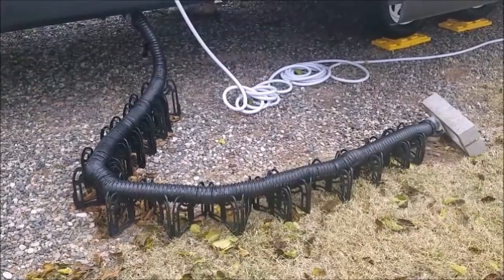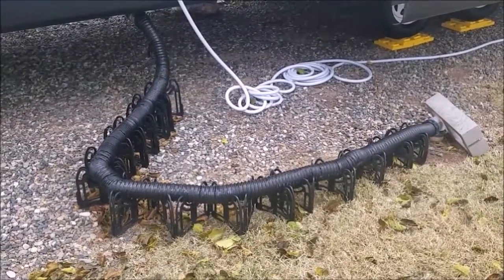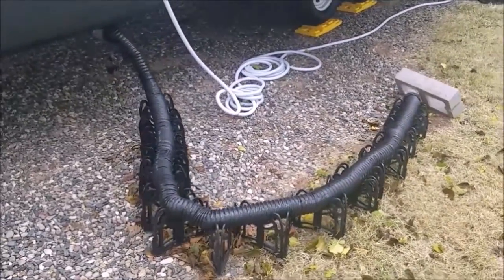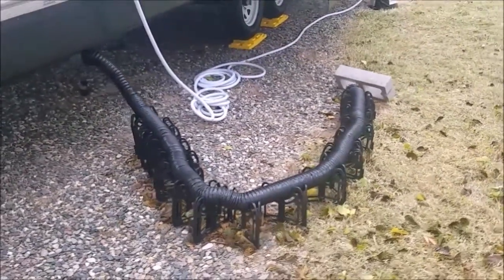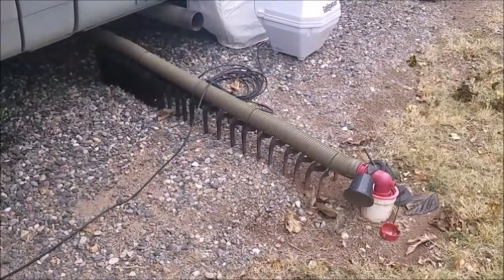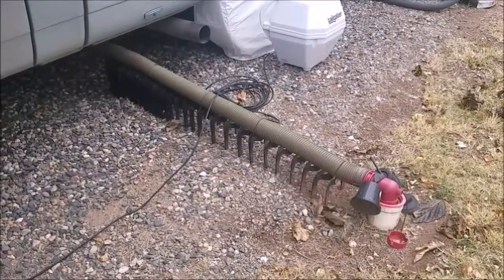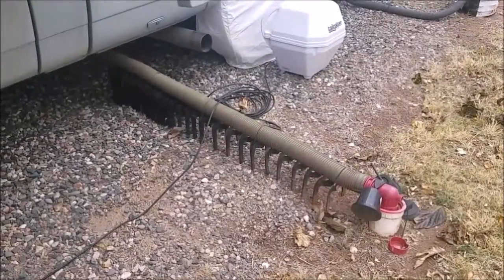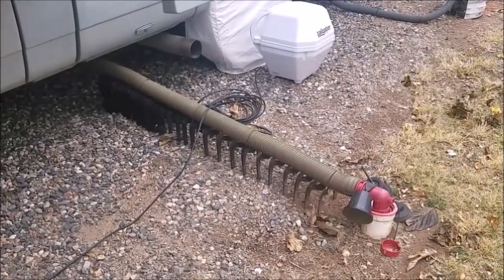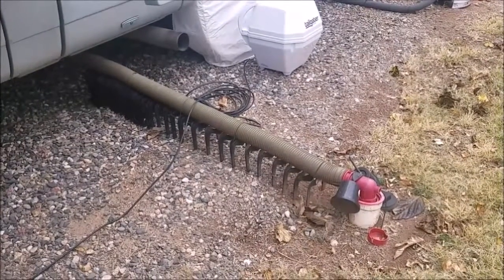You want to have your sewer hose going downhill with no kinks in it. If it's a long one, that's okay — the shorter the better — but you want to make sure it's going downhill all the time. Here's an example of a shorter hose with a nice straight drop, going from about 10 or 12 inches off the ground down to about 4 or 5 inches, and then an elbow down into the sewer.